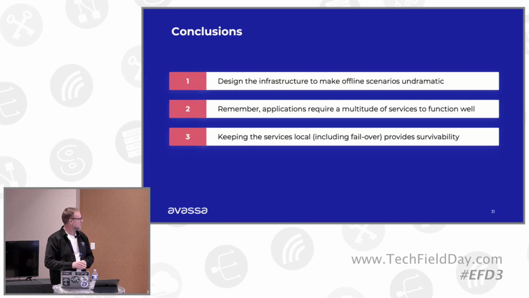So think of that, and keeping the service local, including basic infrastructure services like the one we showed you, which is failover between hosts, even in outage scenarios, driving towards, let's call it, a dual control plane. One is between the central control tower and the edge. The other one is local to the site. And having them work independently is really key to providing this kind of robustness.